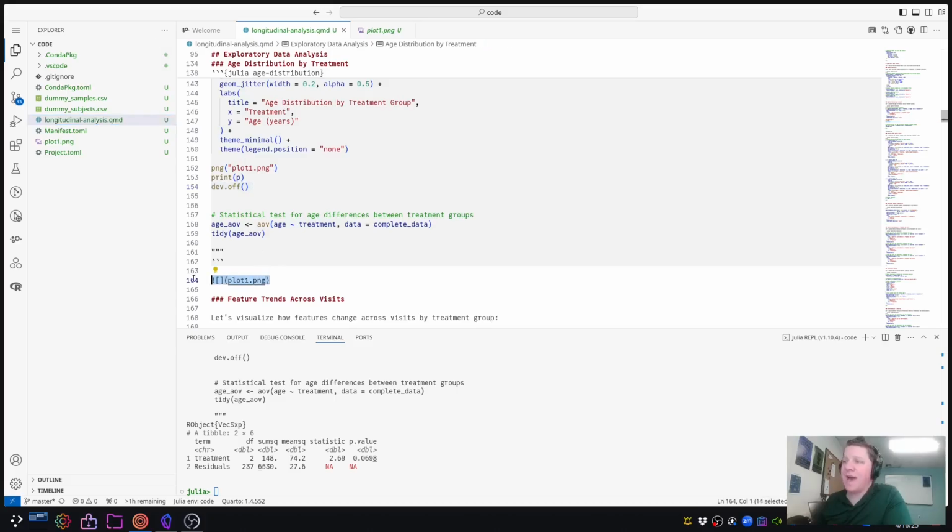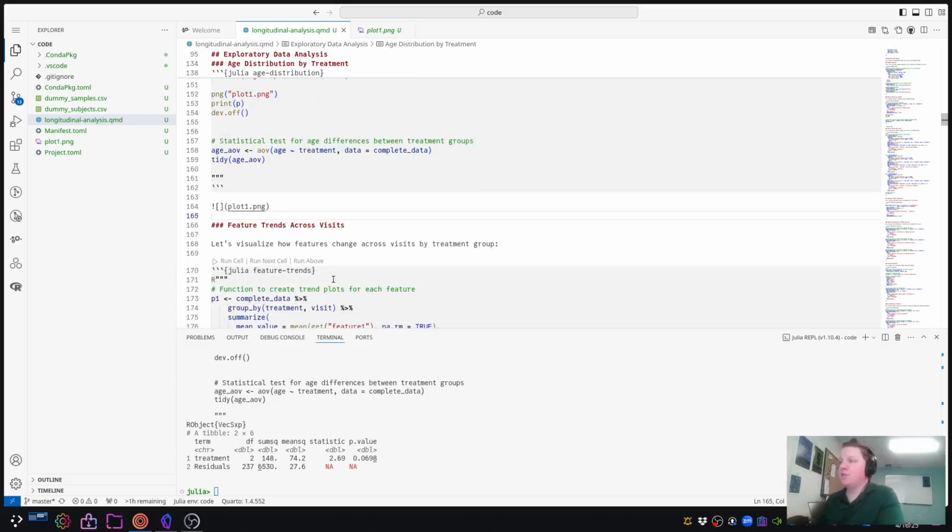We can also add some markdown syntax here to display that plot. So if you are compiling this notebook into a web page or whatever using Quarto, then this syntax here will display that plot when it gets compiled. There's one other thing that we can do with Julia, to bring up a plot pane when we execute the code and actually show it live. And so I'm just going to show you how to do that now.